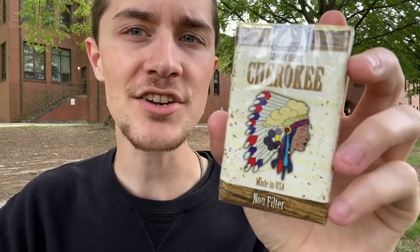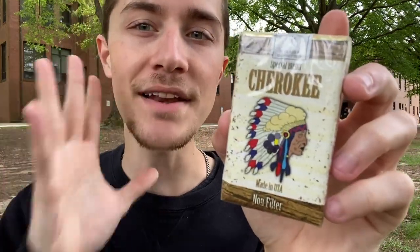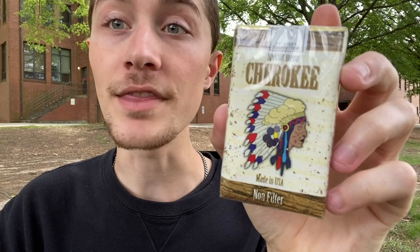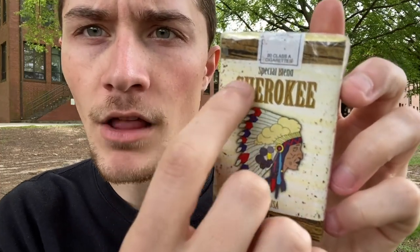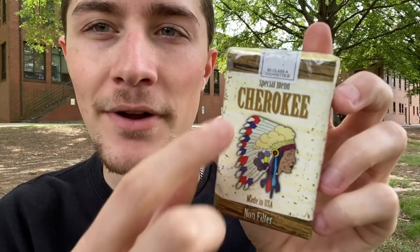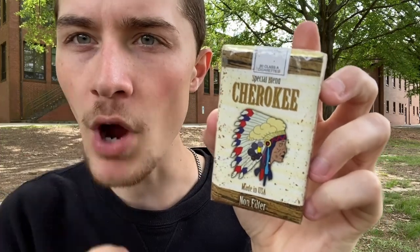Now let's go ahead and go over the packaging. The Cherokee logo just says 'Cherokee' in a very nice beige-y brown text. But that's not all there is to the logo — there is under the beige-y brown text a black drop shadow, and then under the black drop shadow there is a yellow drop shadow, and then under that another black drop shadow. So there are three layers of drop shadows on this logo.